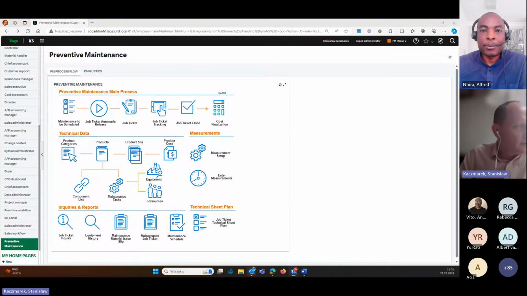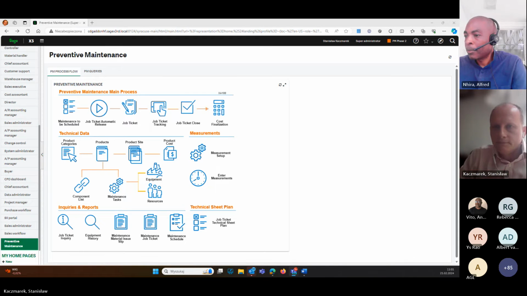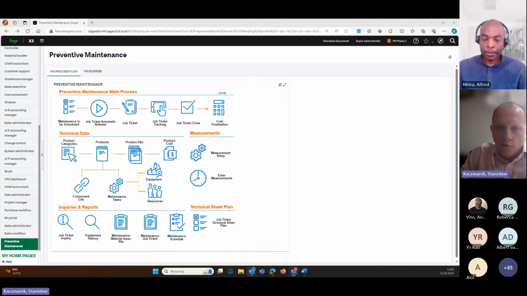Okay, I will answer in a little bit. Work center and equipment are two different tools, because here we have relation with work center, but only for cost purposes. In other words, preventive maintenance takes rates from work orders, for example, per 1 hour or something like this. The availability or unavailability of the work center doesn't make any impact here. I hope I answered your question.